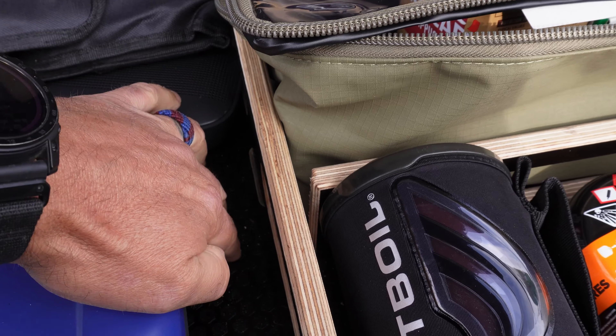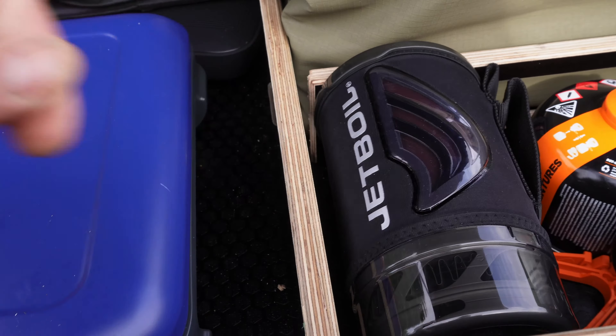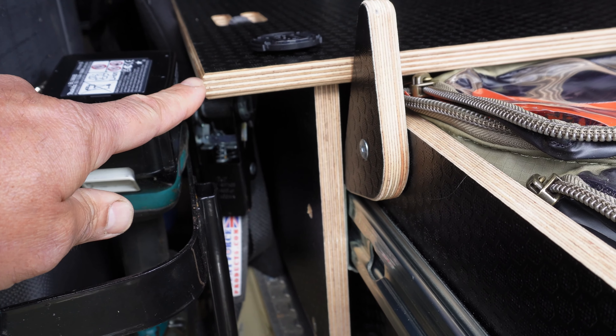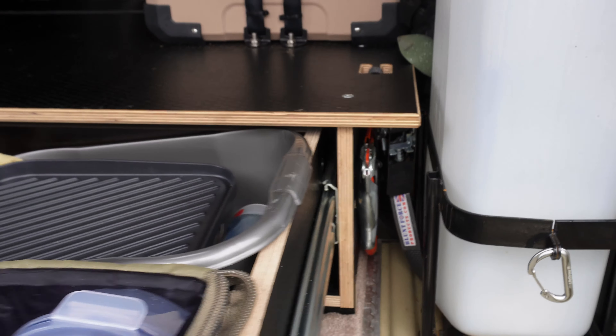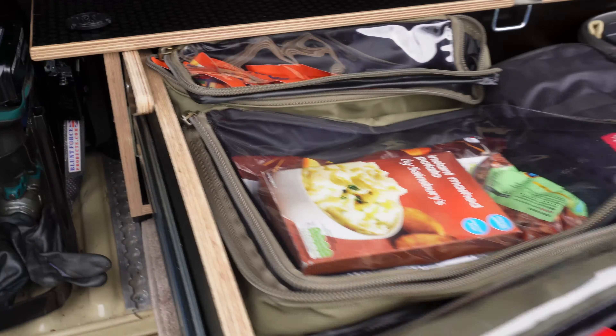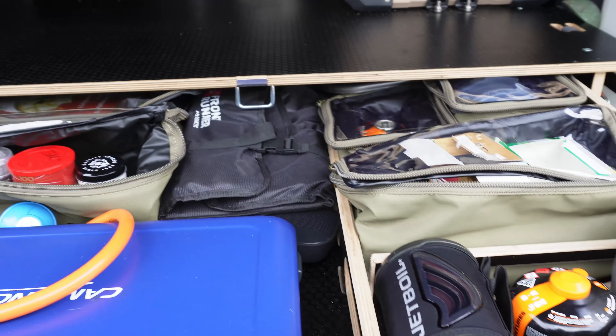It's a real nice system. Any downward-facing surface has that trailer wood finish, and the rest is smooth sides. They've used 10mm throughout. It's a huge unit, and on a close-up of the runner you can see that when the drawer closes there are small spaces to the sides — I've slotted a little saw into one of those spaces. There's a bit of room to slot things in alongside the drawer.